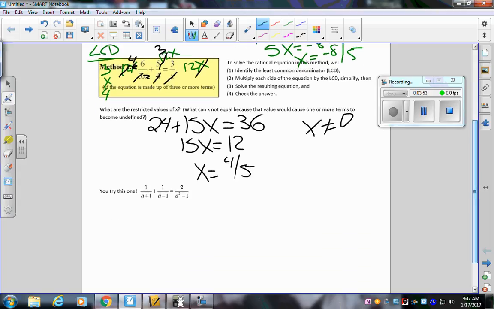All right, so let's take a look at the next one. Now this time, once again, I have a fraction plus a fraction, so it's not a proportion. But notice on the right side, that denominator, it's not factored. I want to factor it first. It wouldn't be wrong to not factor it and to treat the a squared minus 1 as its own factor in the denominator, but that's going to make it really long. So let's not do that. Let's factor it out, write down, I have an a minus 1 and an a plus 1. So that is my least common denominator.